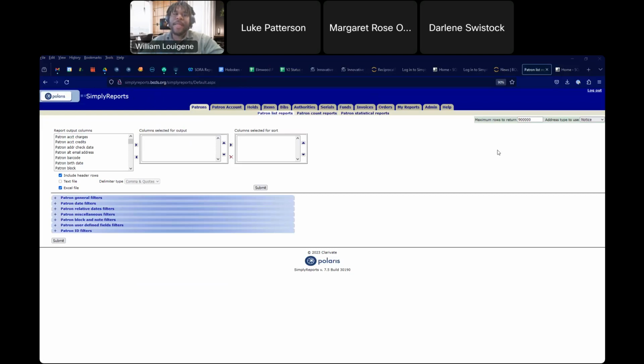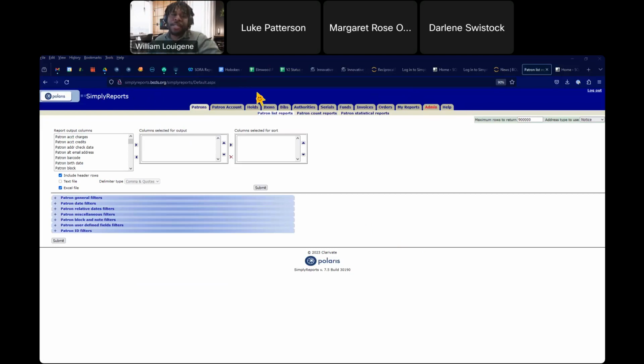So based on that, it's going to be really helpful and efficient to look at what your purpose is before using each reporting tool. This is going to be used for more customizable and quick reports, which we'll go into in a little bit, but that's the difference between these two reporting tools. And you're going to see how the fact that Innovative has created this reporting tool and how it interacts with the ILS can be a lot more helpful compared to the other tools that we're showing today.